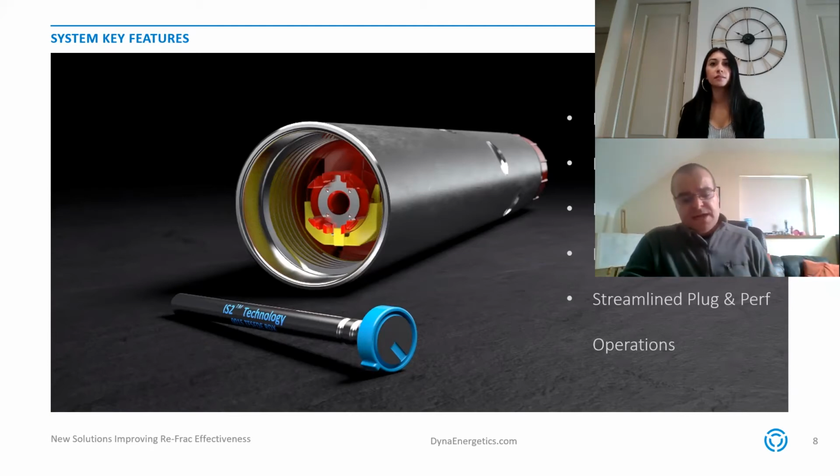The small diameter of the DSEcho system makes it an ideal choice to use in recompletion and refrac plug and perf operations. As I said previously, the gun itself can be run inside expandable liner or cemented tubing strings and still packs enough punch, perforating punch, to penetrate those multiple layers of casing and cement. DSEcho is also ideal if you have a wellbore that has a minimum restriction that doesn't allow for a bigger gun to be run, so you can use the slimmer DSEcho systems.